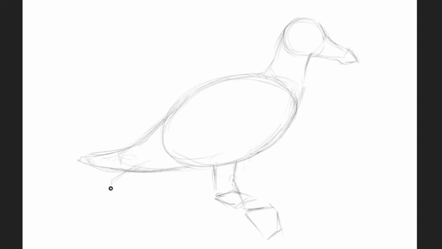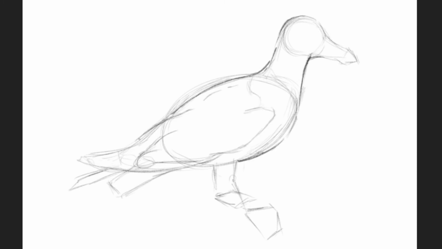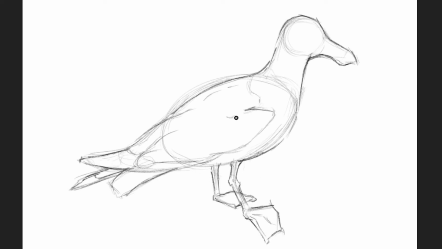Now that we've got our basic shapes in place, we'll go back to those extra feathers that are sticking out on the end of the bird and add shapes for those as well. Again, as much as we can, we're going to simplify everything that we see in this early stage. And then once we've got the basic form of our object or our subject in place, now we can concentrate on the details. We can focus on the contour lines and defining that line, that edge, even further. We can focus on the textures that are observed, the values, all of the details that seem to be overwhelming at the beginning stages of the drawing, but shouldn't be.